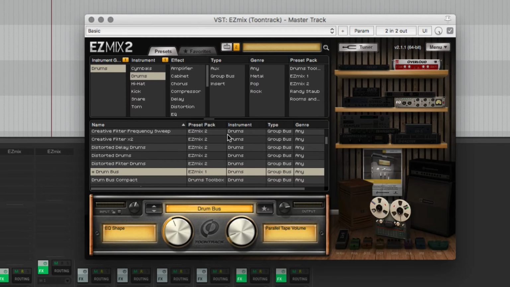But you can immediately hear the EQ going on. It's getting a little bit tighter. Some of the mid-range is cutting out. And the cool thing, you can just play the loop and switch between the presets, and it will change the sound immediately.